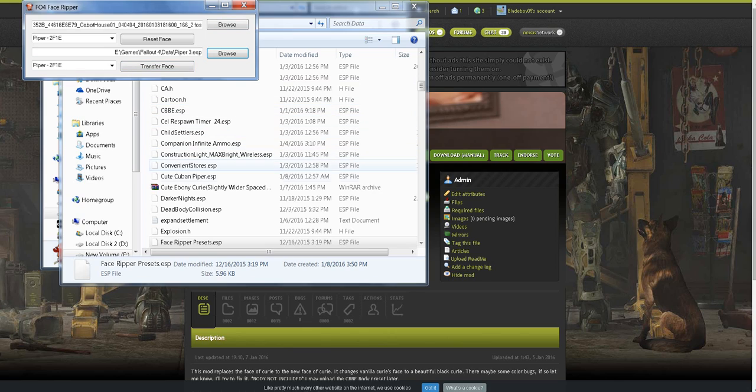Pretty much what you do now, you want to test and make sure that it's doing it correctly, because if not, you're going to have to go to the next video if the face does not transfer properly. Sometimes it may look very similar to your character. You have to pay attention to this. You may notice subtle differences, so that means you most likely edited your companion through the looks menu. So if it does not transfer right, go to my other video that I'm going to have up for people who edit through the looks menu. And you can reference your character.